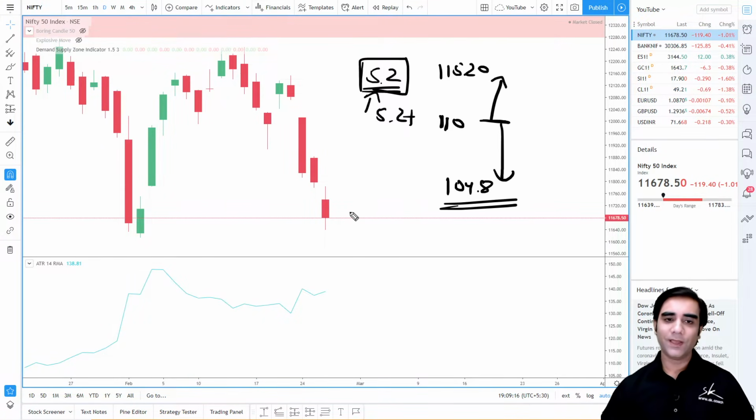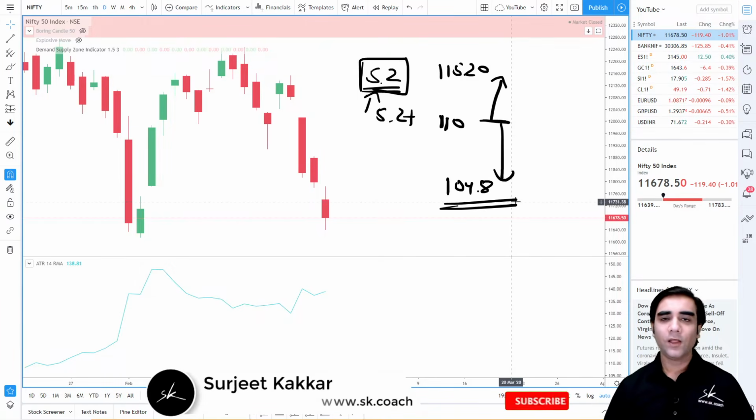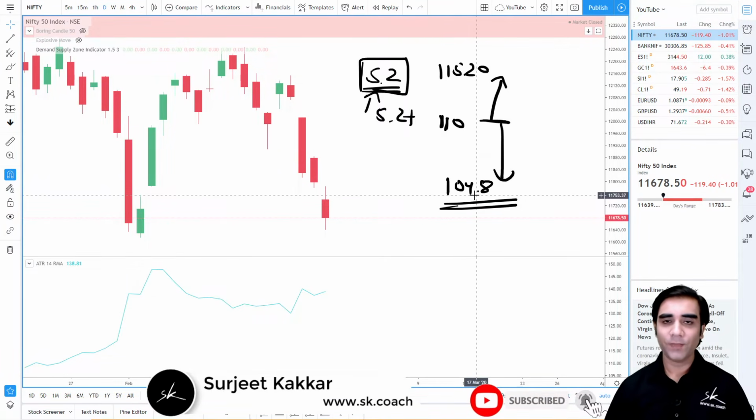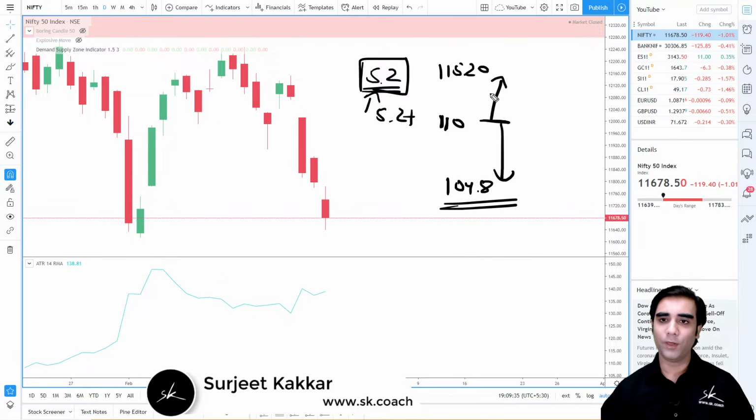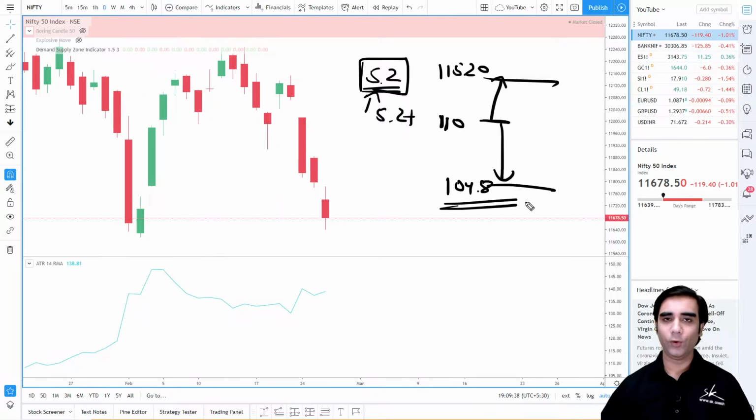So this is telling me, based on the historic data, what my expected volatility is, and based on that, what I am expecting from the script. I'm expecting the maximum it can go today is maybe 115.20, and the lowest it can go is maybe 104.80. Because I'm not expecting it to go beyond this or below this, this is called your playing field, the range in which we are expecting this stock to move.